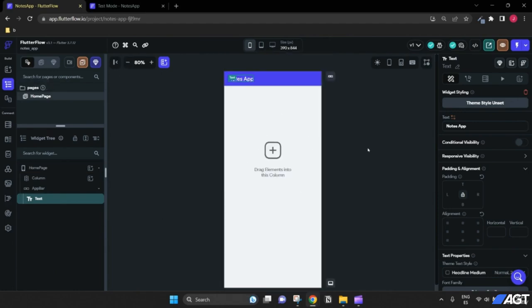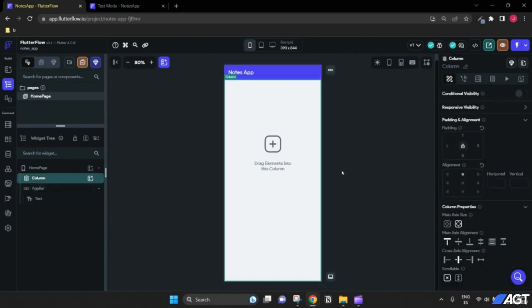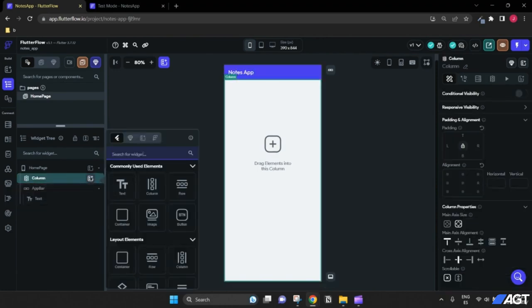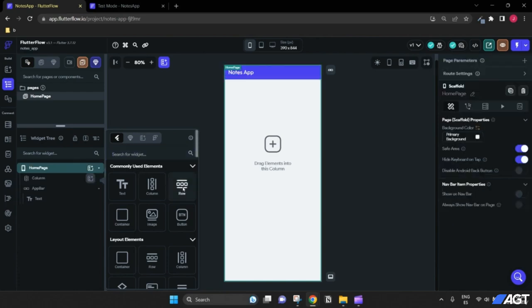The first thing that we can add here, we have to think about how we want to build this, okay? So we want a text field maybe for the user to input the note, and then an icon or a button so that the user can actually upload that note to the app, and we can see it here displayed on the app. So a text field and an icon maybe. So let's go ahead and select the column, and we're going to add a child to the column. Let's add in a row first, for example.